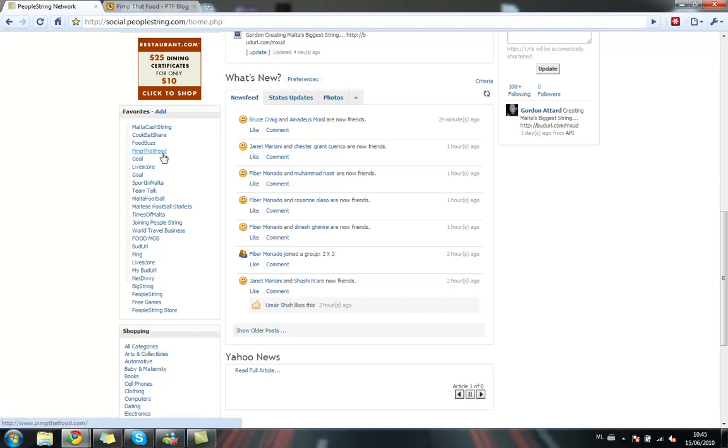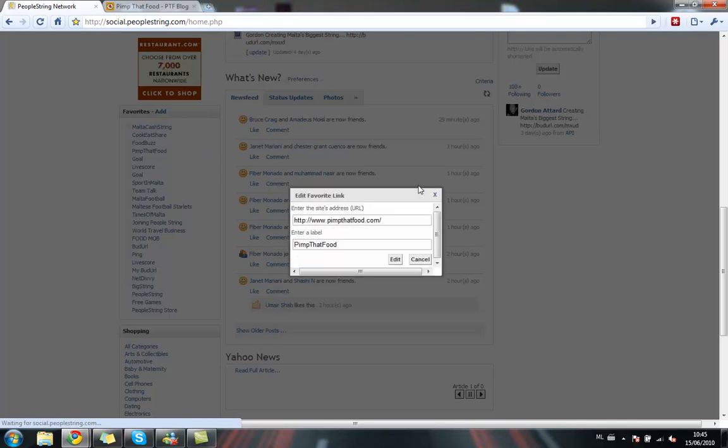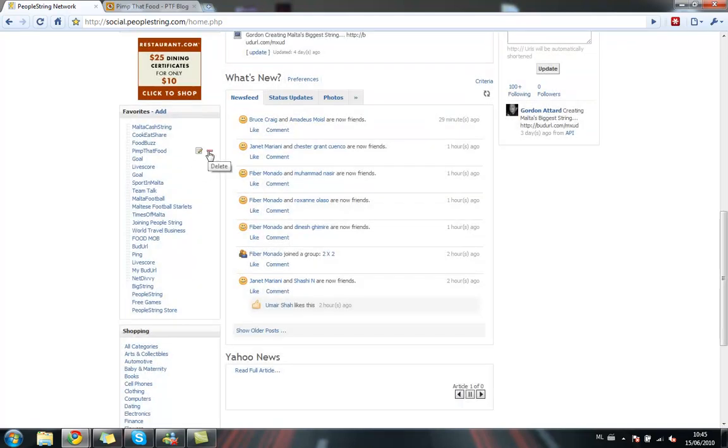Another interesting and cool feature is that you can edit by just hovering on the favorite website. You can rename it, you just click on that. For example, I could change the name and then click edit. I'm not going to do that, I'm just going to leave it like that. And then of course you can click on this small red horizontal button, and you just delete the favorite, this website.